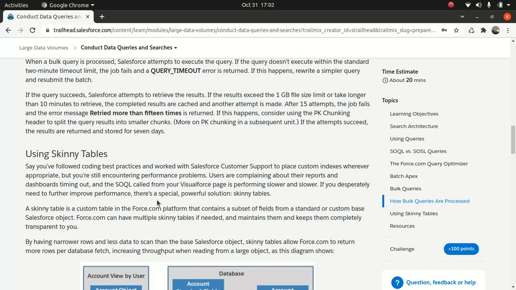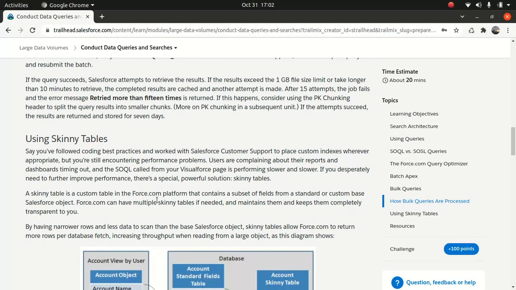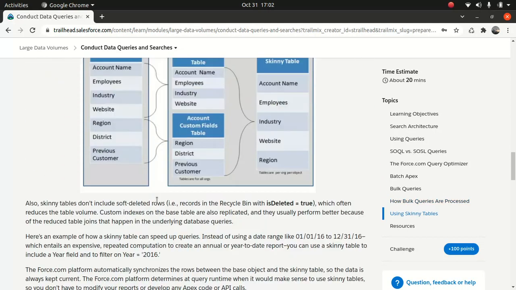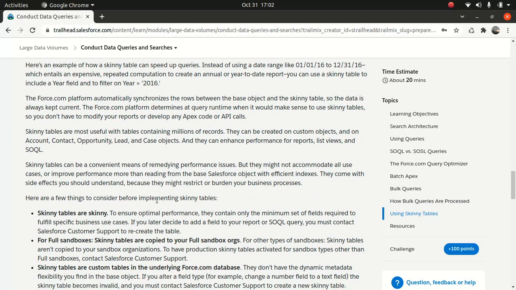So skinny means you have limited fields, right? The skinny tables are skinny for a reason. So the way it works is, a skinny table contains limited fields, and it is a replica of your production data. Say, for instance, if you wanted to create a skinny table for an account, you have to request Salesforce. You can't do that by yourself.